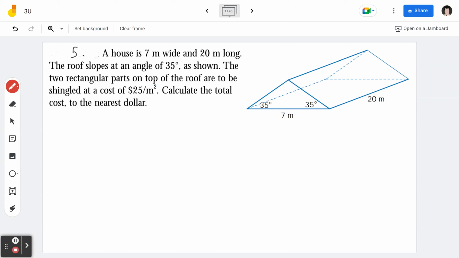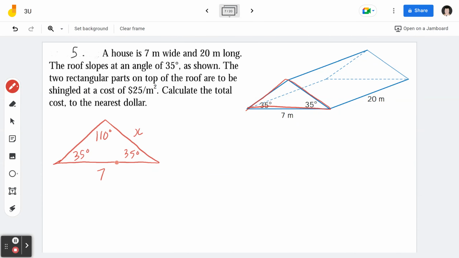Welcome back. So this is the solution to example number 5. If you think about this, the first step is you want to find the area of both sides. So there's the right-hand side, there's also the left-hand side. Once you find the area, then you're going to multiply by $25, which will give you the total cost. Now, if you go back to step 1, before you can find the area, you need to find the missing length. So again, notice what we can do is we can draw a triangle, which is this triangle. I'll just give you the same color for your reference here. And I can call this X. Now, if this is going to be 35 degrees, and that's going to be 35 degrees, that's going to be 70 degrees. 180 minus 70 is going to be 110 degrees.